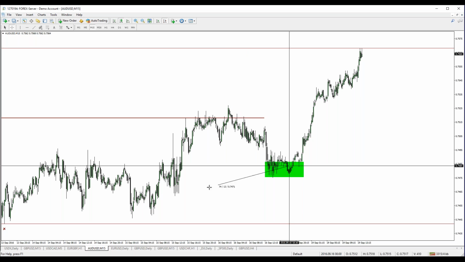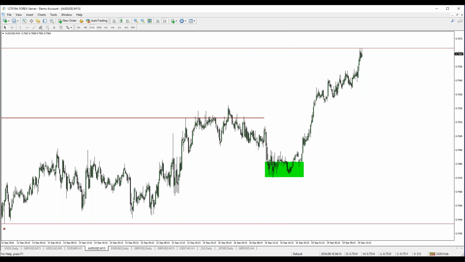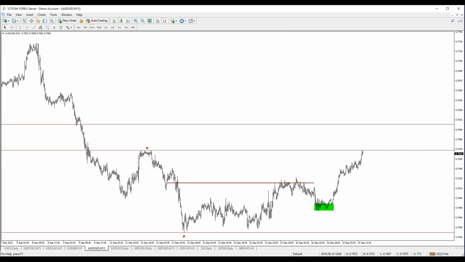So the risk, if you're buying here, your stop's got to be below the low you anchored your idea from. So there's 20 pips, a couple pips below that, 25 pips. So you're risking 25 pips to make as much as 100 pips. So that's what, 4 to 1. It's not bad. It's hindsight here, but I'm giving you context of what I look for.